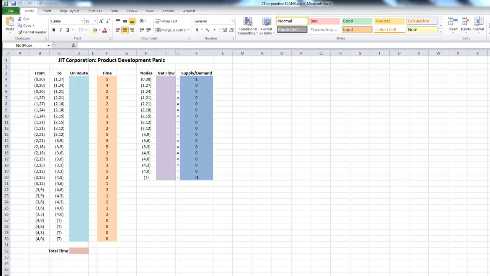Now we anticipate it's going to take 20 months to run through our product development process. However, we have just learned that one of our competitors is planning on bringing a product to market that is very similar much sooner. So we are tasked with figuring out a way to push our product development schedule up within a constraint of $30 million. So we have to figure out a way to move our product faster along its development path without spending more than $30 million. That's going to be tough to do, but we can do it.